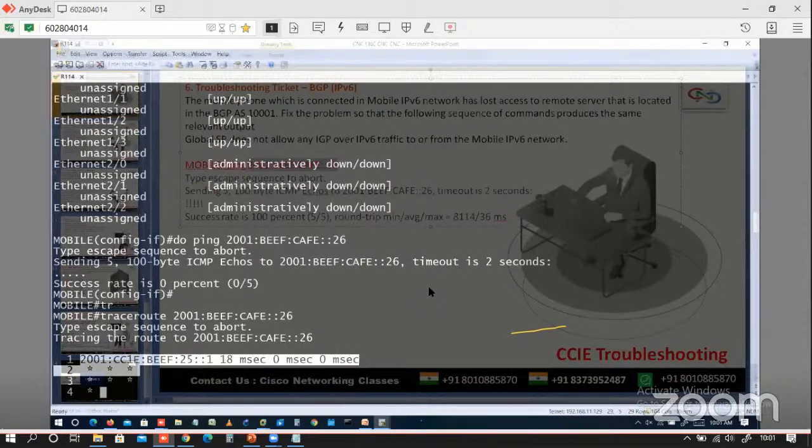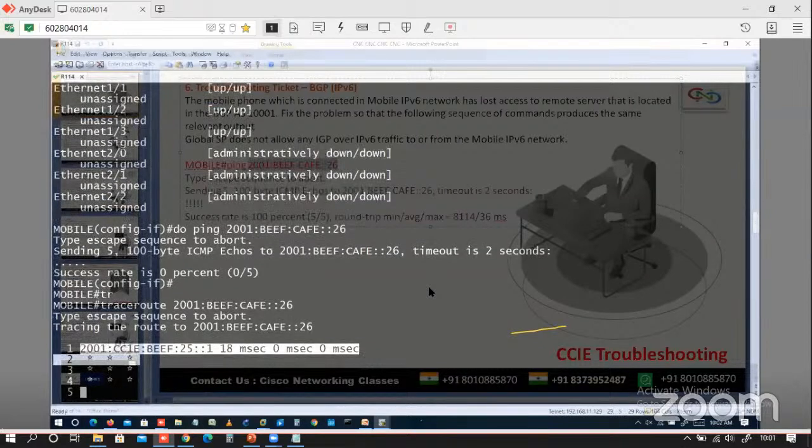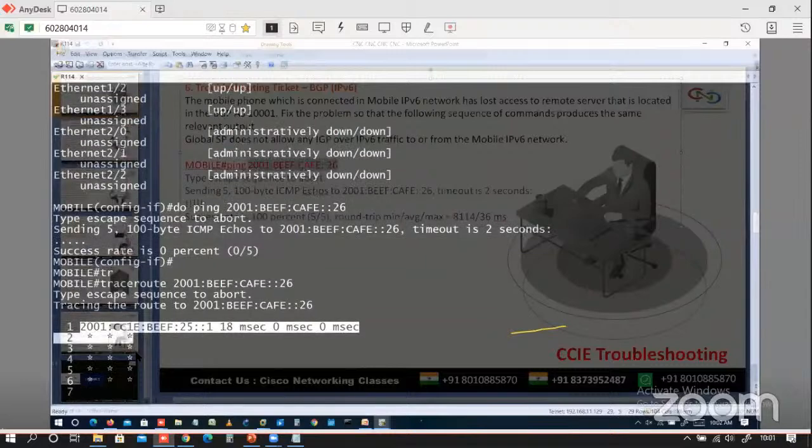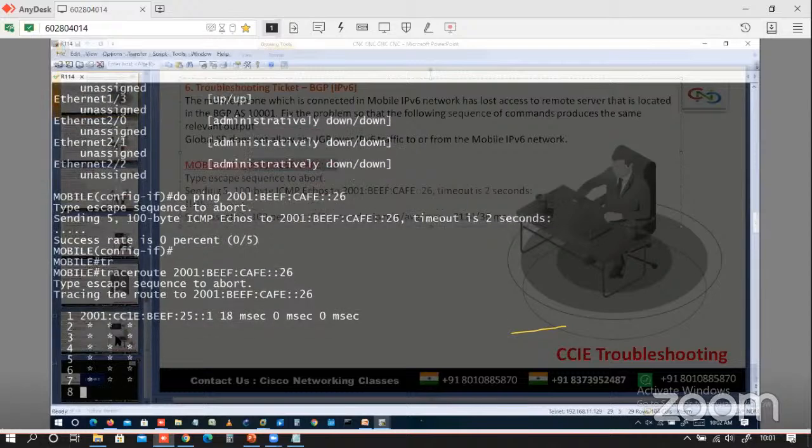So guys, before starting this troubleshooting, you should know how ping and trace route work, and what the features in trace route are. What is the meaning of this star? Sometimes we get H, sometimes we get A. What is the meaning of these things? If I can see the star, I should know in what condition we get the star and what we have to do at that time. Anyone, any idea what we can do here?